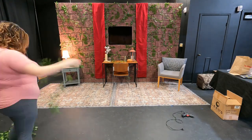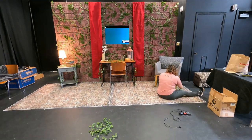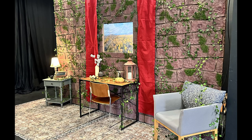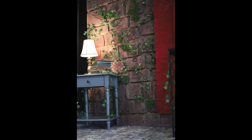My most favorite part was stepping back and just seeing it standing, all put together. It was so satisfying to see this huge project I'd been working on for over a month actually come to pass and look awesome. I'm really excited I got to do this project and I hope I get to do more stuff like this in the future.